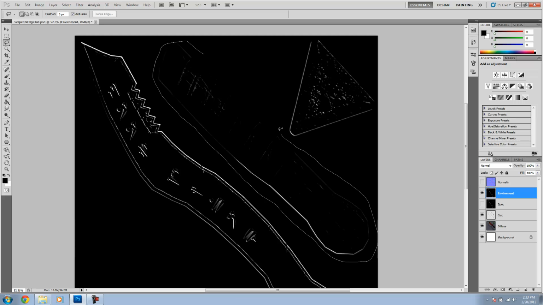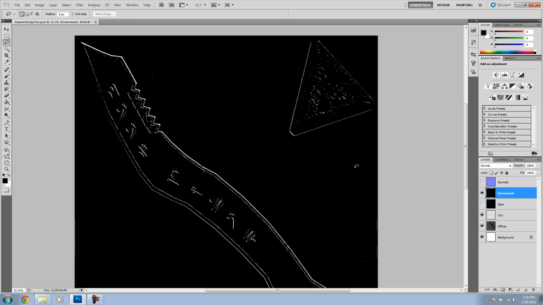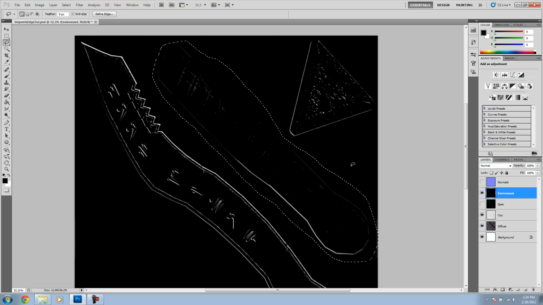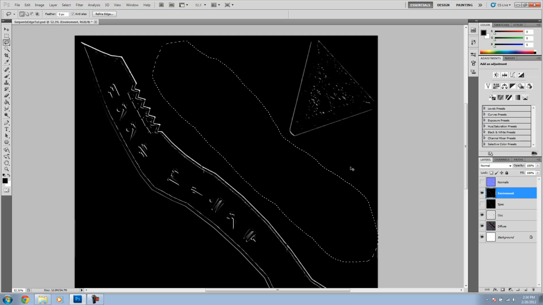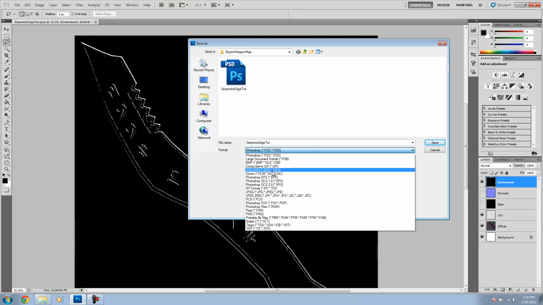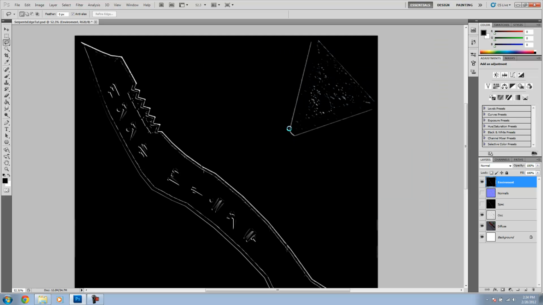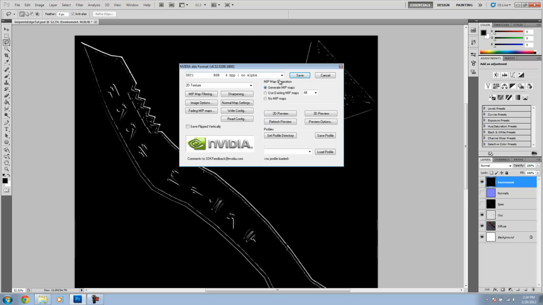So I don't want the handle to be reflective, so I'm going to do that. Whoops, not that. There we go. So, oops. Just undo that a couple times. There we go. We have no more white line. All right, so this gets saved out as a separate file. File, save as. Save it as a DDS. Now we can name it environment. Then we're going to save it as a DXT1 again, because there's no alpha.